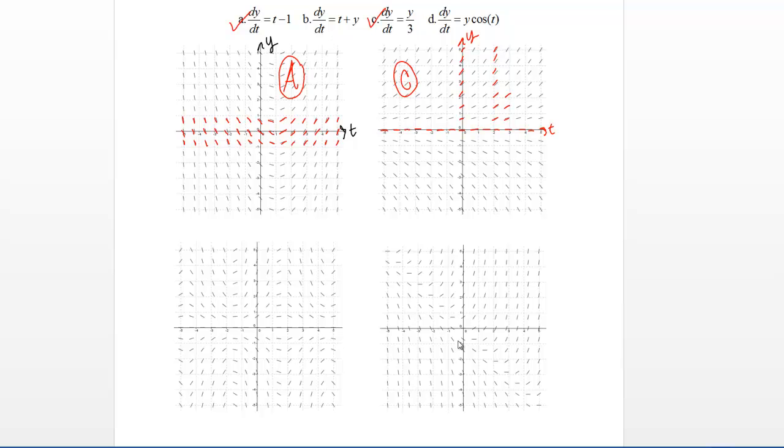Looking at these, there's a few different features that stand out to me here. One in particular though, is in this last picture. Look at this series of horizontal slopes that go like this. That's kind of interesting. Let's maybe think about maybe what that would match up with differential equation wise. Those horizontal slopes are places where dy/dt should equal 0. Looking at differential equation B and differential equation D, is there one of those that you think maybe makes a little more sense to have that diagonal line of slopes of 0?